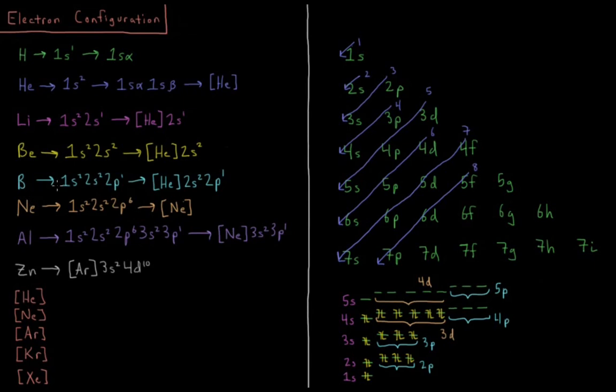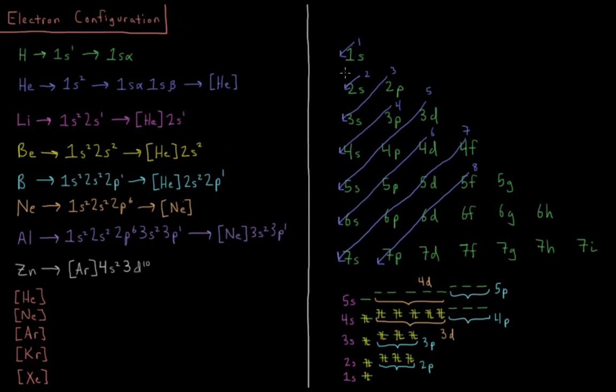So we continue that down the 2p block all the way up to neon, 1s2, 2s2, 2p6. If I go all the way to aluminum, that would be 1s2, 2s2, 2p6, 3s2, 3p1, or [Ne] 3s2, 3p1. If I go all the way to zinc, that would be argon 3s2. Sorry, it should be [Ar] 4s2, 3d10. Much better. As I said, take care to make sure that you're not making a silly mistake in general chemistry level material. The interesting thing to note there is that the 4s orbital gets filled before the 3d orbitals. Again, that's because the 4s has electron density closer on average to the core and gets shielded much less than the 3d, which gets pushed up to a higher energy.